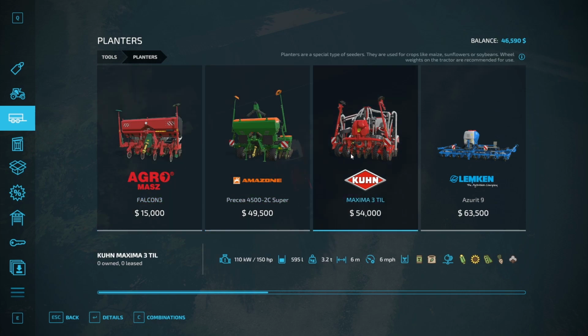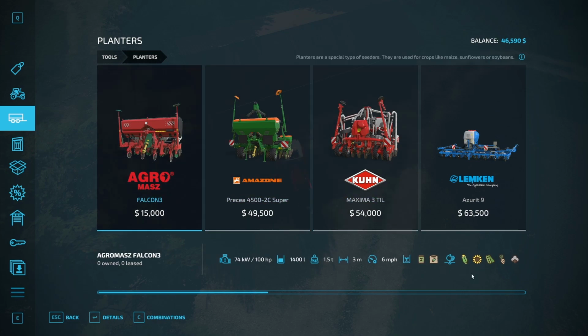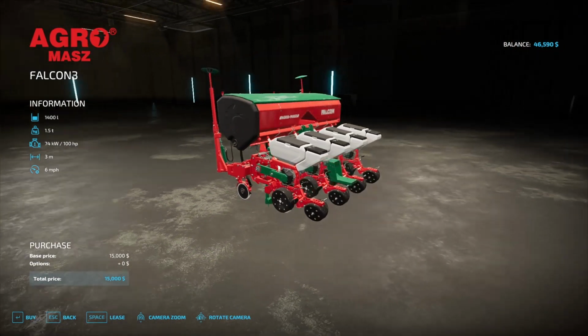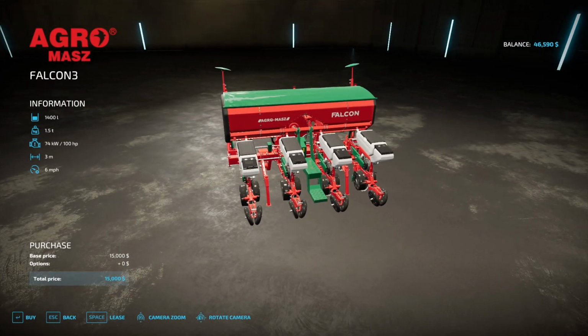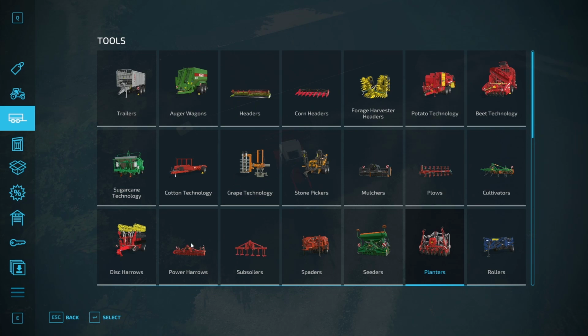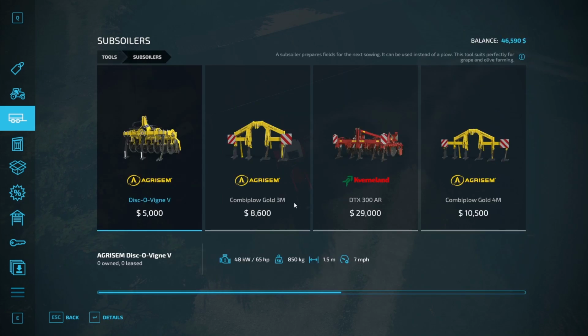I could look at maybe starting off something along the lines of corn, sunflower. Oh, it does do soybeans actually. Ooh, that could be a good one. It's only a 3 meter working width, but yeah, I'm tempted with that. £15,000. Wow, it is tiny. And it's going to take a long time to do much with that. But that's not why I'm here. I'm getting distracted by shiny things. I'm here to look at subsoilers.